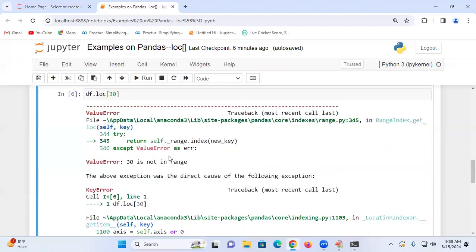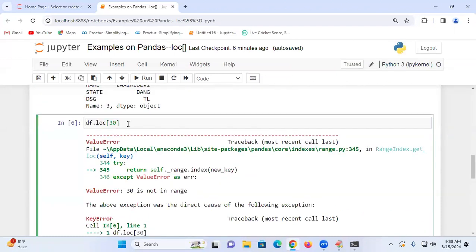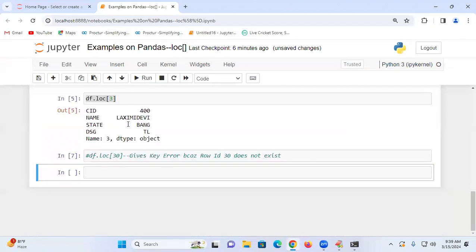So it gives a key error, because row ID 30 does not exist. That's why that type of result will come. I'm not going to keep that entire error page over there.